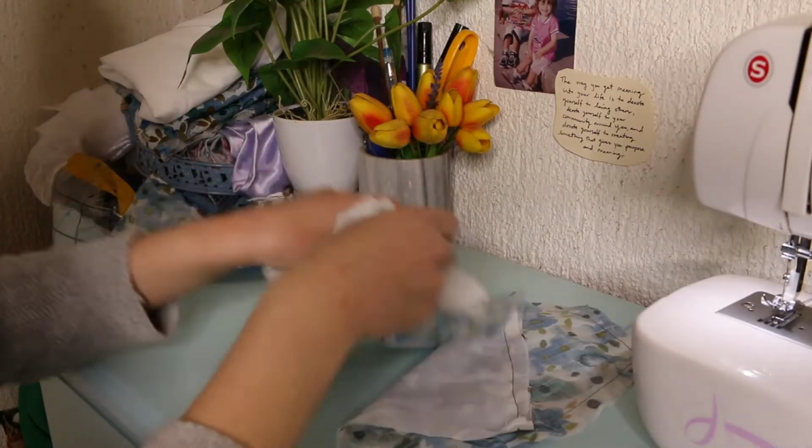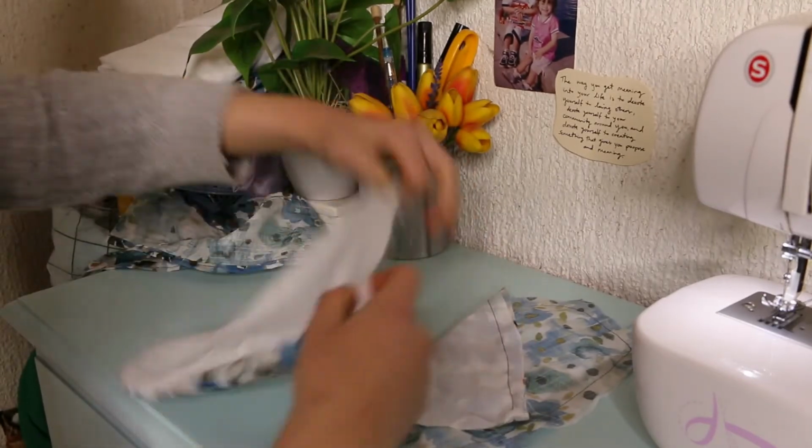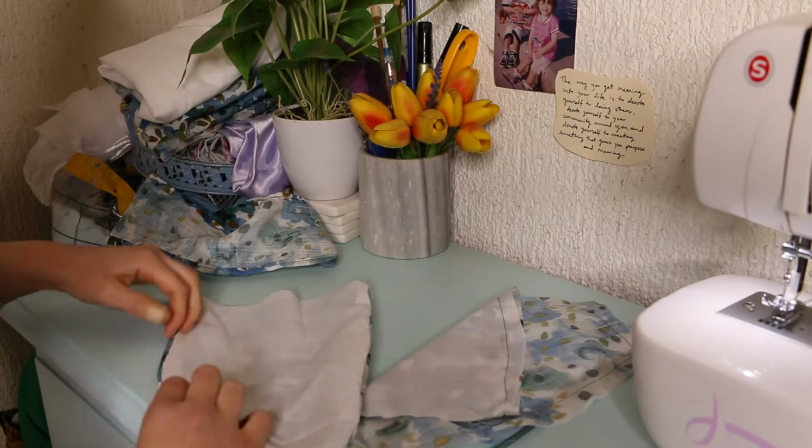Now I'm flipping them inside out, and you want to really make sure you get everything flipped out. Poke your fingers into the corners, and make sure everything's all nice and out.